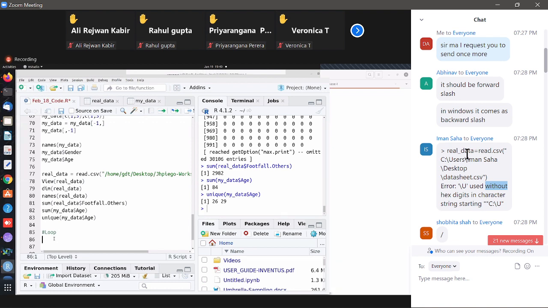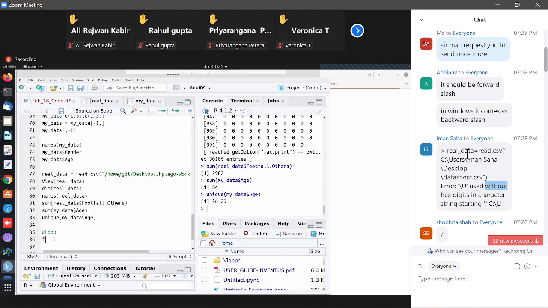Yes, so this I'm going to cover in the last session: how to pre-process your data. For the time being, you can take my data, which we have created, instead of taking any complex data. Either take my data or the data that I shared.